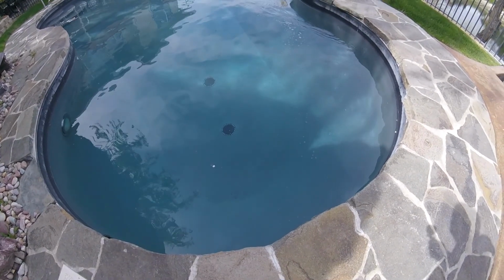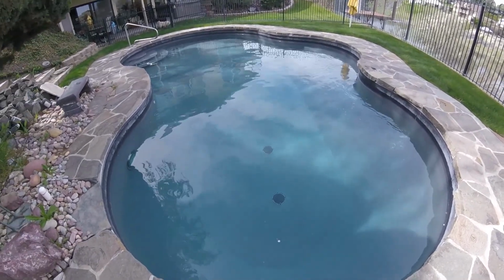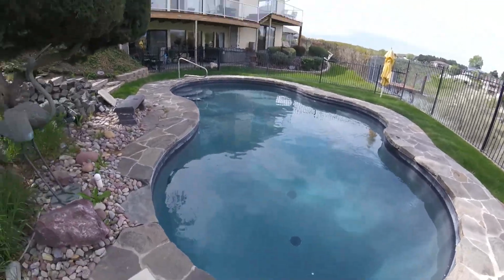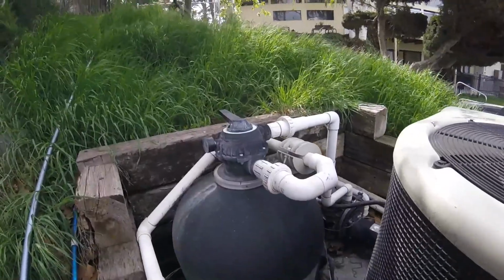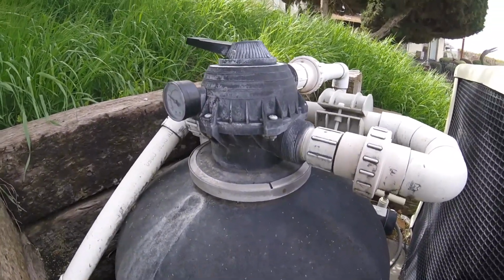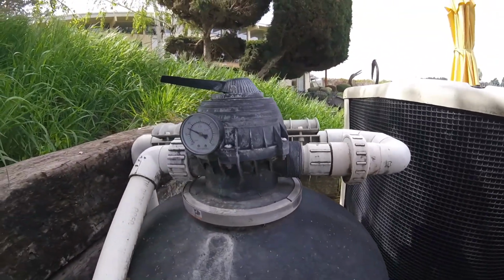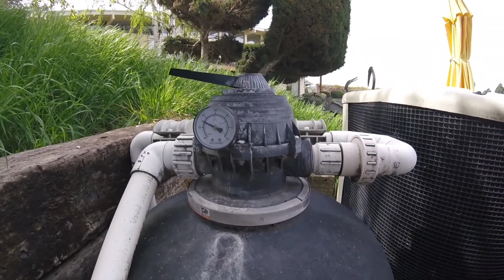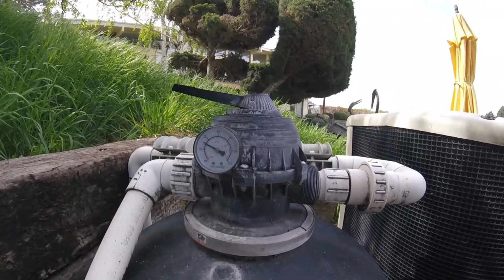Okay, so I backwashed the filter and turned it back into pool filtration condition. And that noise has stopped. You don't hear that popping sound coming from the valve anymore. The pressure is back down to normal starting pressure, which on this pool is about 16, I think.